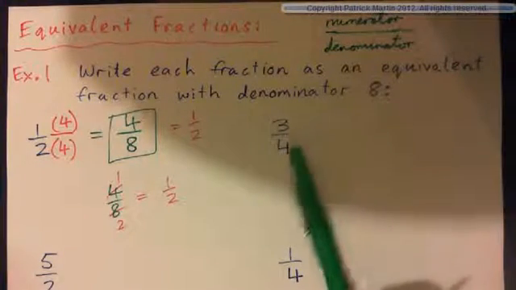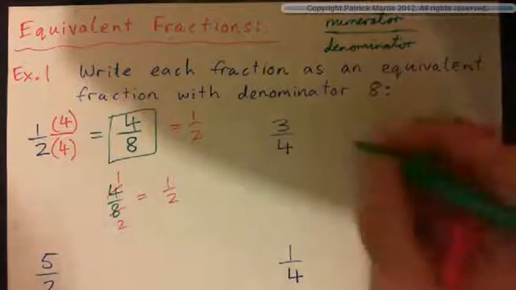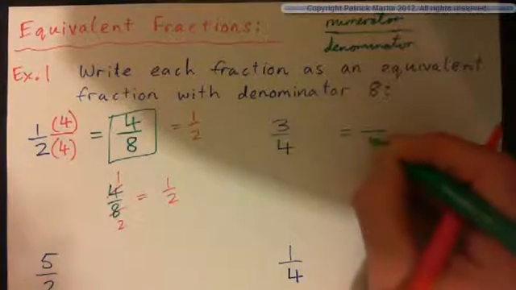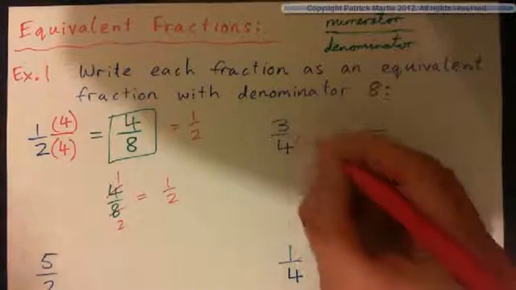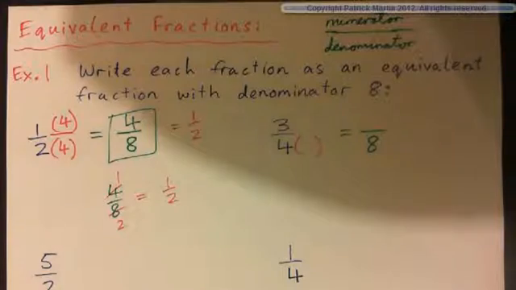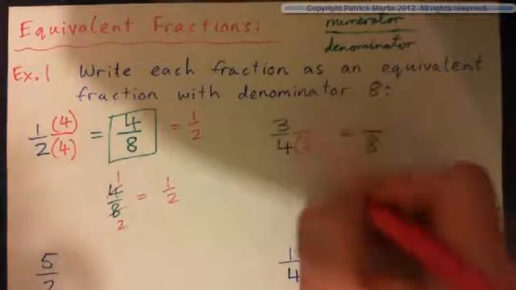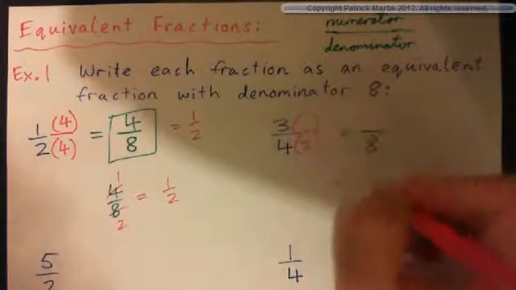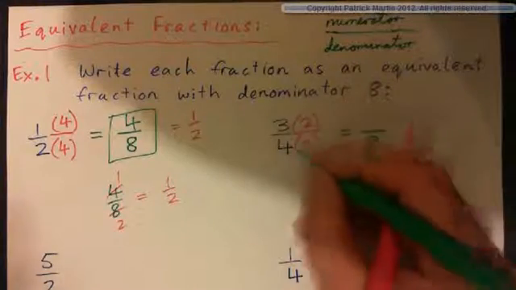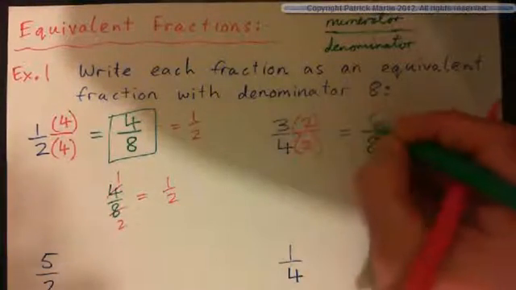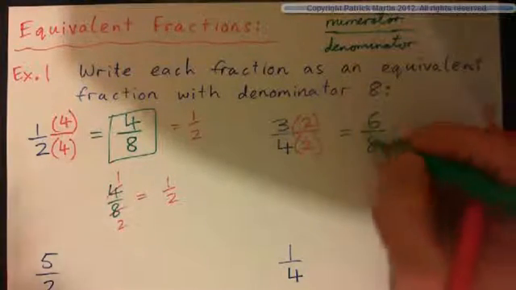So how will I change 3/4 of an inch to eighths? Equals what over 8? Let me give you a hint. You've got to multiply the bottom by something first. 4 times what gives 8? 4 times 2, right? And what do I times the top by? I have to times the top by 2 as well, because 4 times 2 is 8 and 3 times 2 is 6. See, 3/4 is the same thing as 6 eighths, isn't it? And so that's the answer.